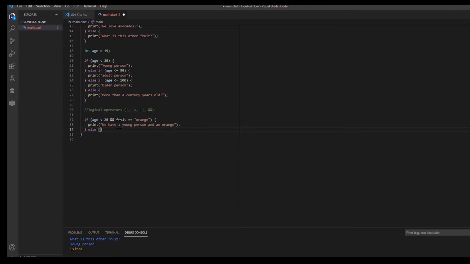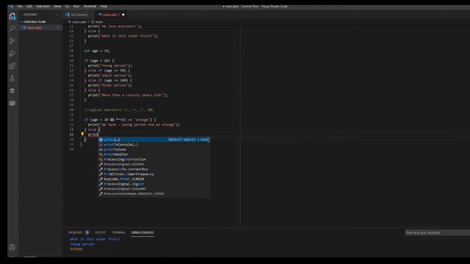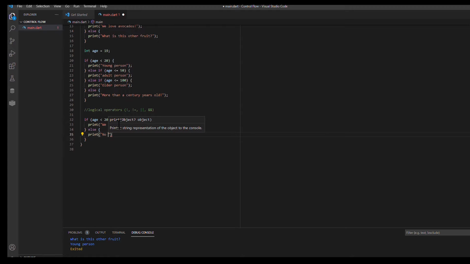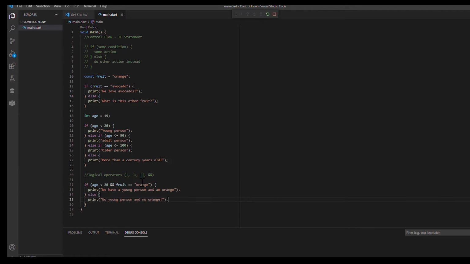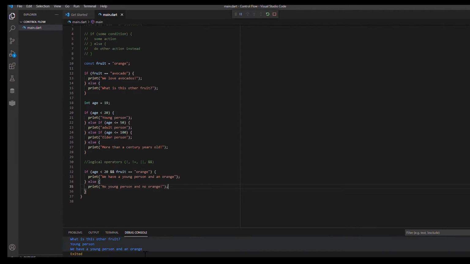Else, we want to print no young person and no orange. And when we run this, we have a young person and an orange.